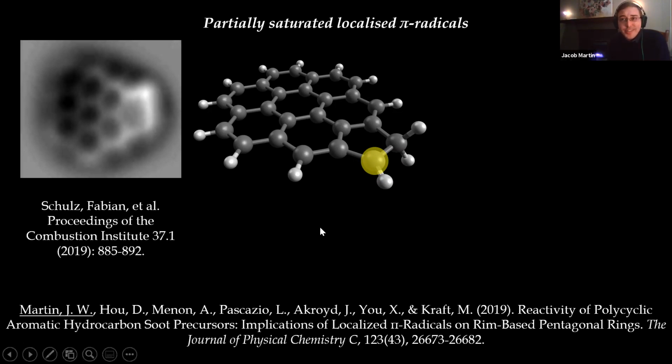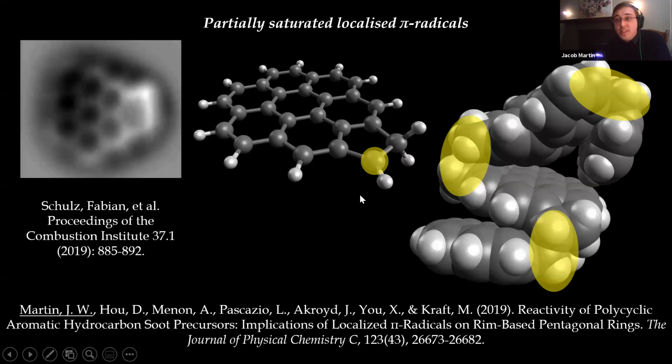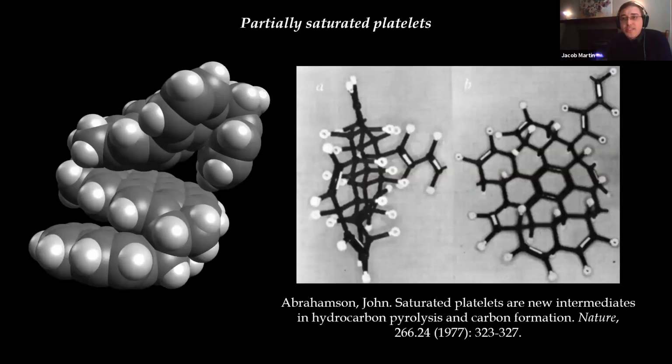Why this is interesting and why it's different from what's been proposed previously is that the molecules can physically condense and then chemically knit together. And so this is a drawing of that, a potential middle way between the physical and the chemical mechanisms that have been proposed to date. And there's quite a nice Cambridge connection here in that partially saturated platelets were proposed in 1977 by John Abrahamson during his sabbatical in the chemical engineering department in 1975. So it's very interesting that we're finding evidence for such a mechanism only last year after such a long time.